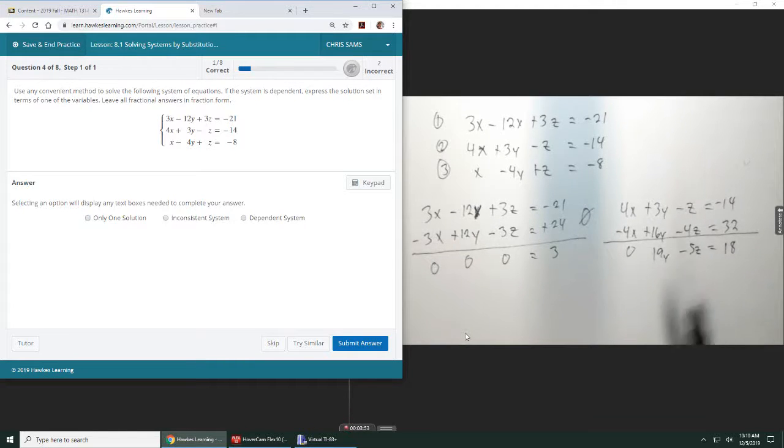Okay, so normally what would happen is we would get 2 variables, one of them gone, and then we have a number, and we have the same thing here. But since we don't have a second equation to work with, then we're stuck with no solution. So that's what happens if you have no solution. One of the equations will completely zero out. So this is going to be inconsistent. That's what we say when it's inconsistent. No solution.